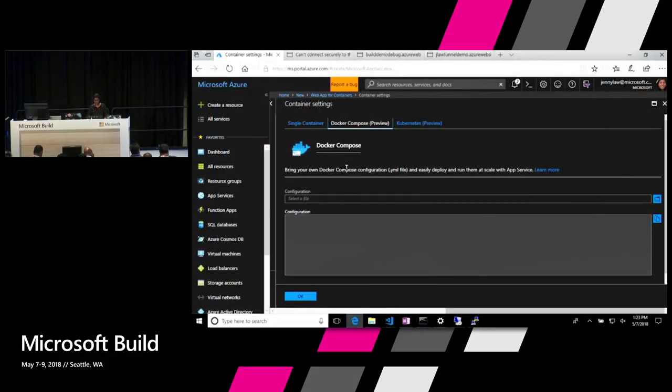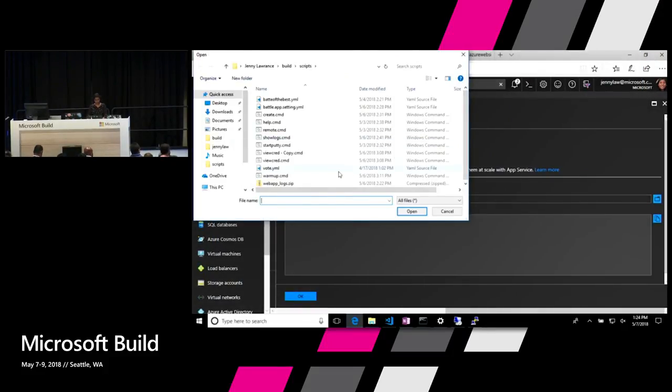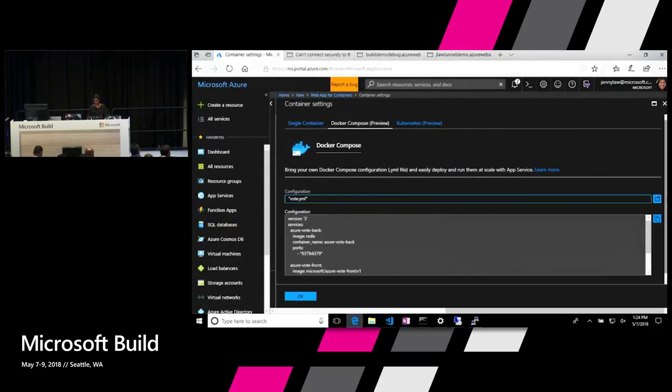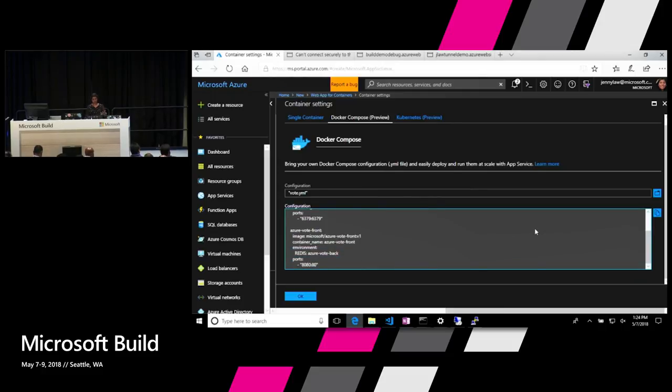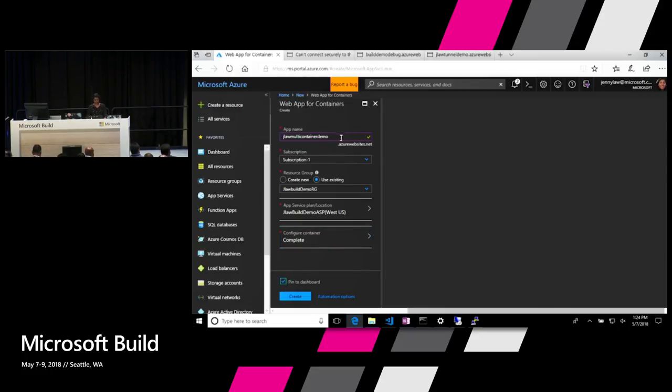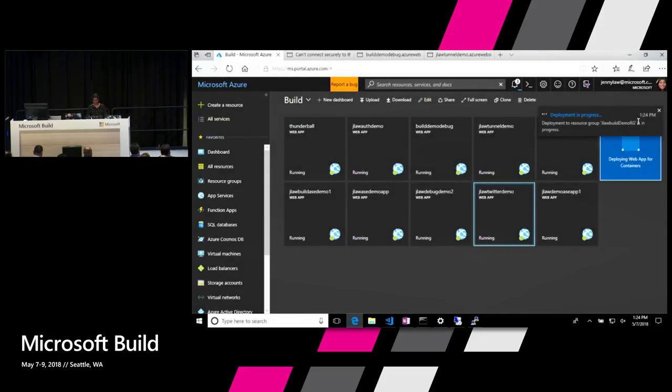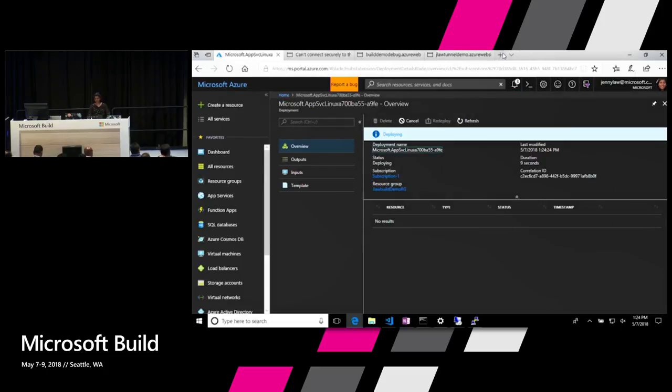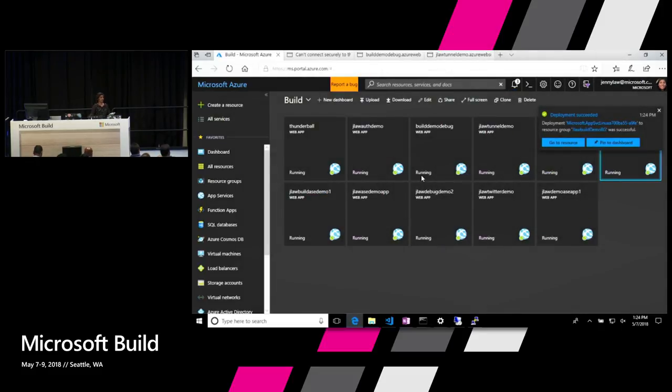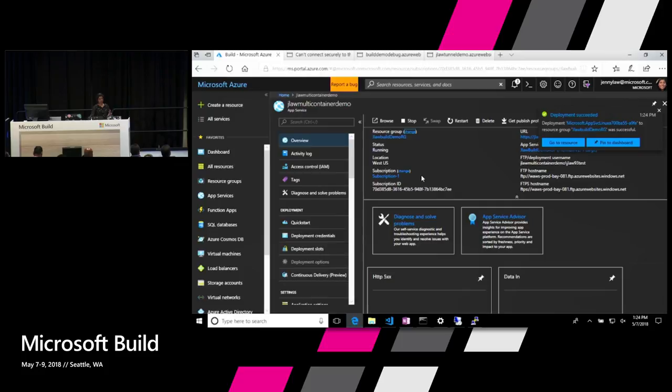So through the portal, you can now come over here and say, I want to just use a file. And say, var.yml. So in here, now the system automatically loads the payload over here. And you can say, OK. And go ahead and say, create. So while it's deploying, I would also want to briefly talk about, for those who have used Kubernetes, pod config is how you would define similar to a compose.yaml.